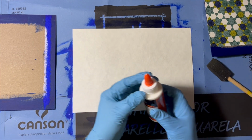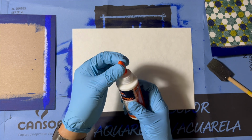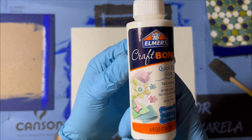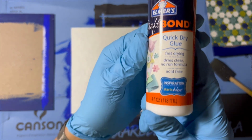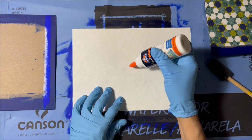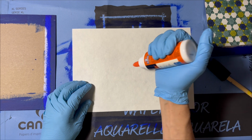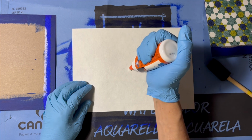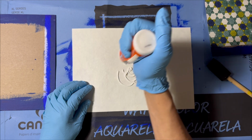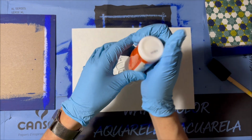Okay, I've got this sponge paint brush with this adhesive glue, Elmer's Craft Bond, quick dry, fast drying, and it's acid free, so it is, what do you call it, archival. It's safe. And we're just going to gob this glue right in the middle of this thing, and we're going to work from center out to the edge.